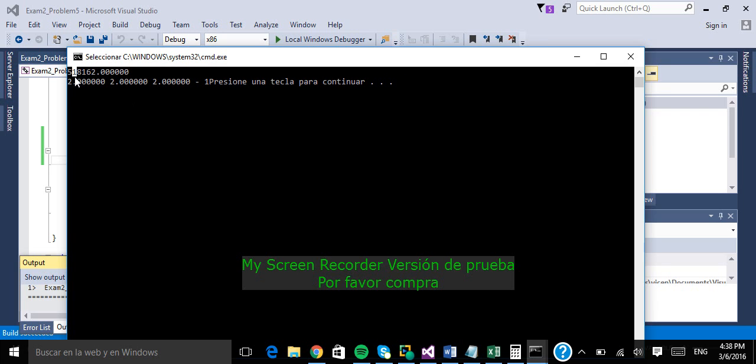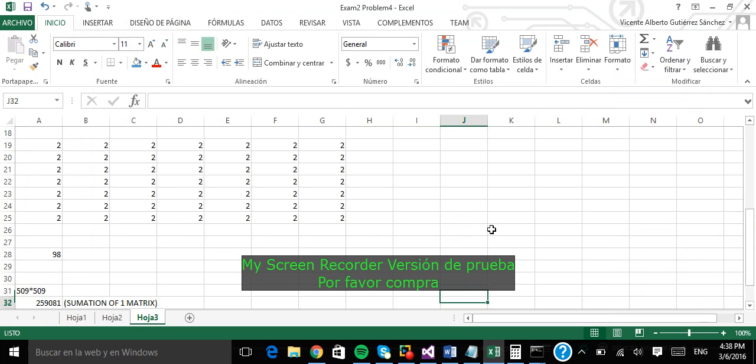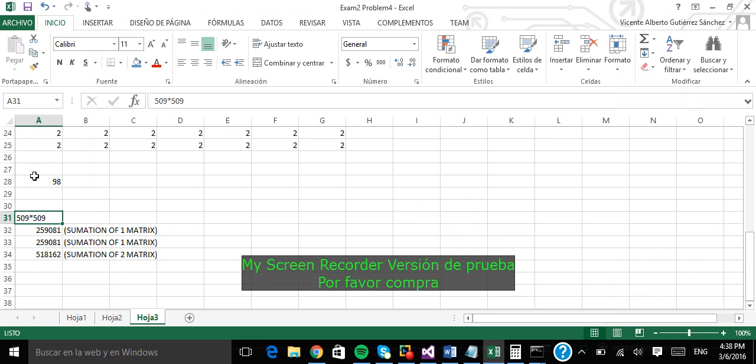This is a very large number, and we check whether we are actually doing the summation right. We obtain that 509 multiplied by 509 is the number of cells filled with 1s in the first matrix.